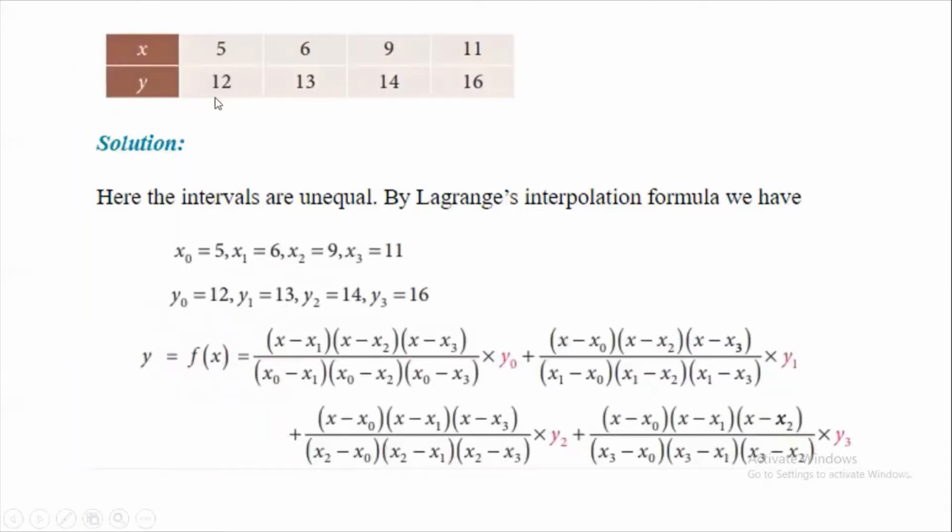You can see here the data is given to you, 4 data points are given to you, and the data is of course unequally spaced. You can see 6 minus 5 is 1, 9 minus 6 is 3. It should be 1 everywhere, or it should be 2 everywhere, or 3 everywhere if it is equally spaced, but here the data is unequally spaced. Okay, now you can see here, students, that you have the x values given to you, y values given to you, and the polynomial given to you. Let us multiply these 3 brackets together. We will get a cubic polynomial. Okay, so the third order polynomial.